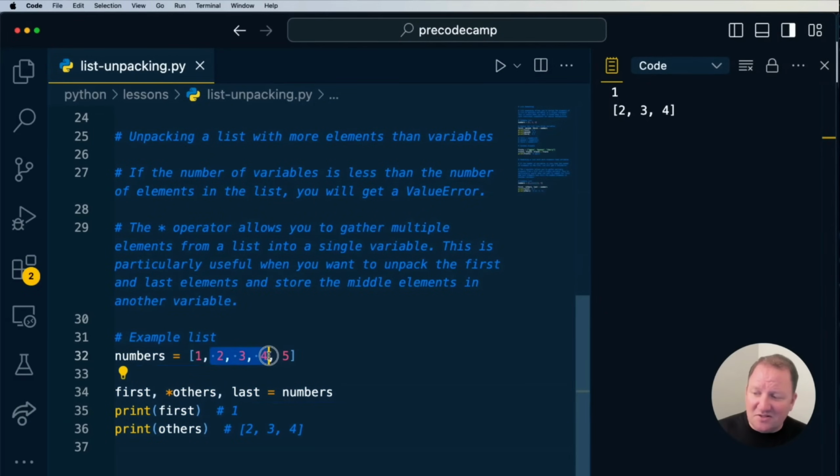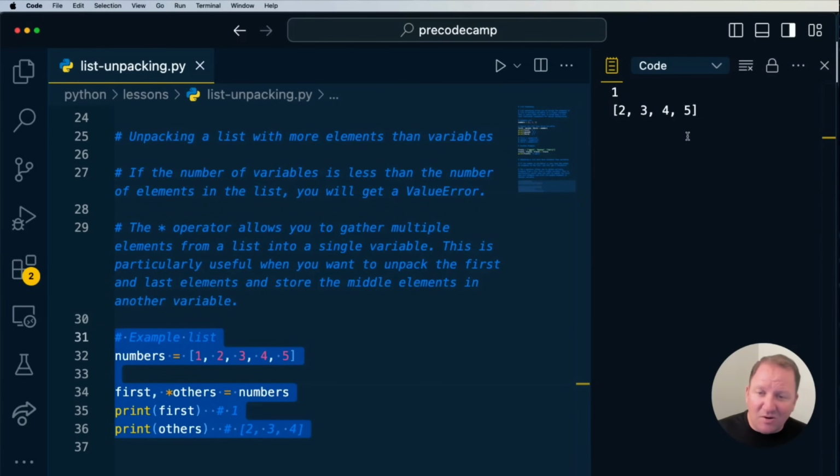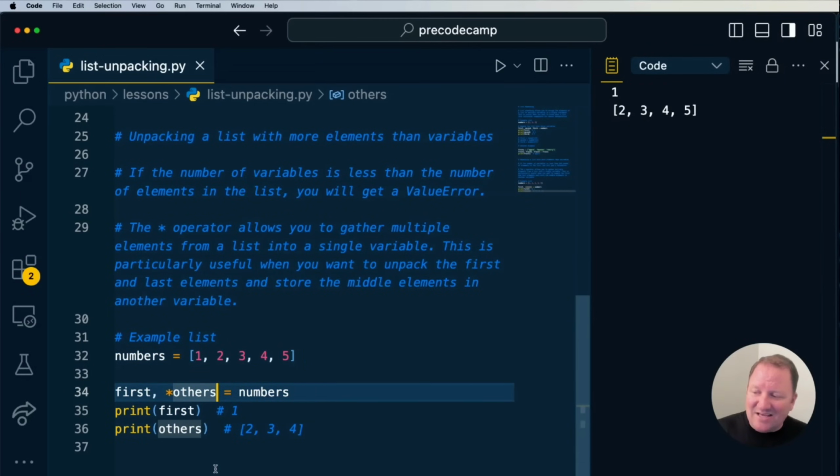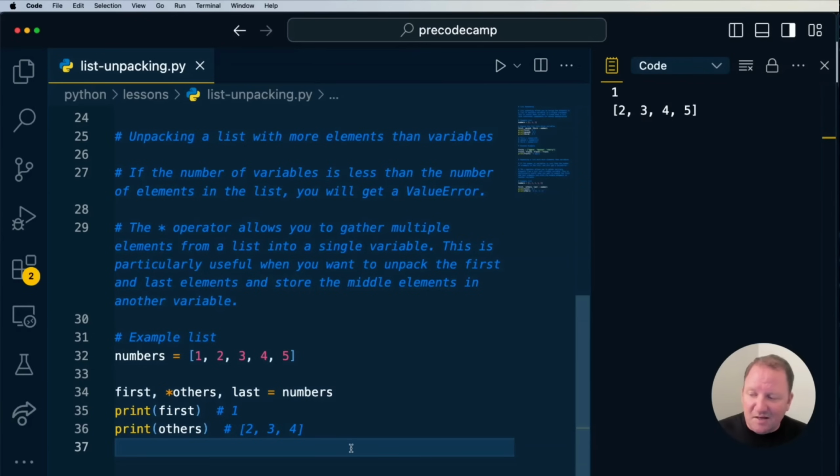It's saying, hey, let's take a look at this entire thing here and store it there. Obviously, you could omit this last, and the others will just encapsulate 1 more just to show you what that looks like. See how it just added that extra last part of that list? So again, we're utilizing the asterisk here and saying, hey, let's take everything that follows our first variable and store it in there.